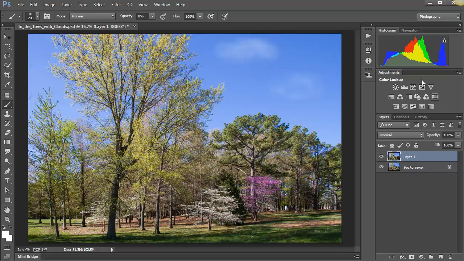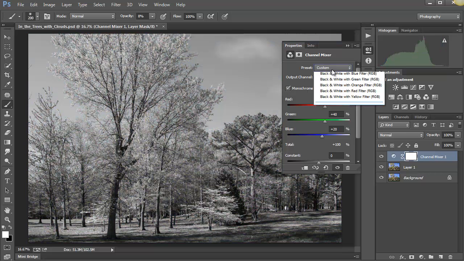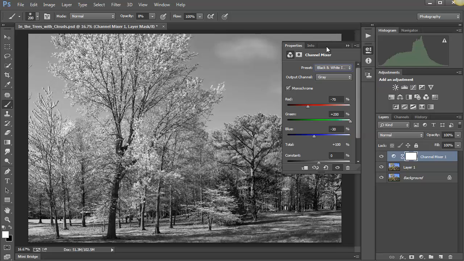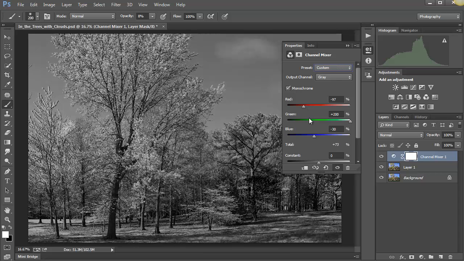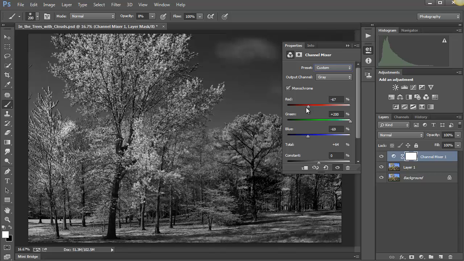I'm going to go up here and click on the color mixer and click on monochrome, and then in the preset I'm going to click the very top one that says infrared. And in here I'm keeping an eye on these clouds and the leaves as well, and I'm going to move the sliders a little bit. I want to be able to see those clouds, and I also want to bring out the lightness of leaves. When you do infrared, green leaves really turn very, very white. So that's our goal here.